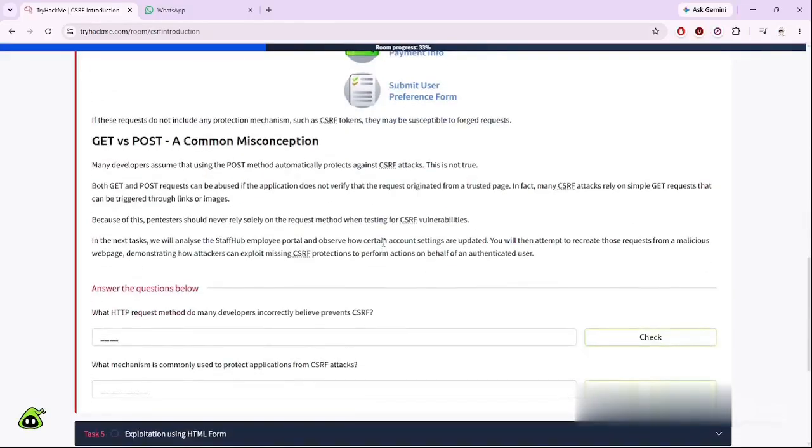Here we can see the common misconception about GET and POST requests between the web application, the server, and the browser. Many developers assume that using the POST method automatically protects against CSRF attacks, which is not true. Both GET and POST requests are vulnerable to the attacks and can be easily abused.